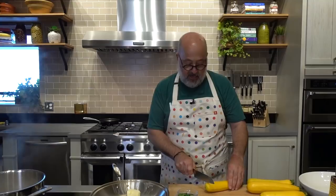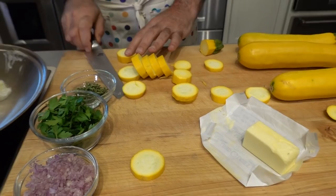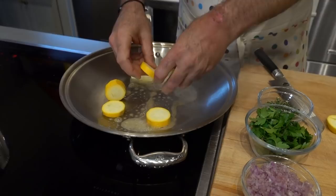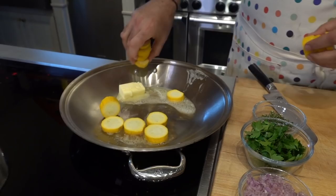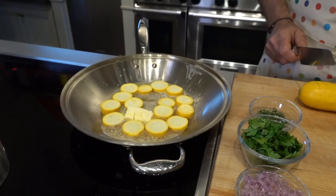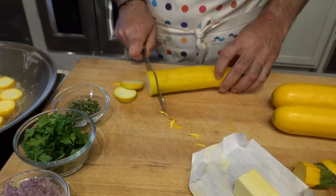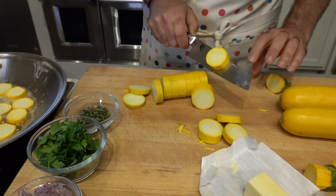I'm going to put half a stick of butter into my pan. I cut this end off and make slices — about a third of an inch — and I let that butter brown right away. Why do I let it brown right away? Well, there's so much moisture in these slices of squash, I'm really not too concerned about it. I like squash that are fairly narrow; this is about as big as I'll use for gold bar. Take the tip off — a third of an inch.